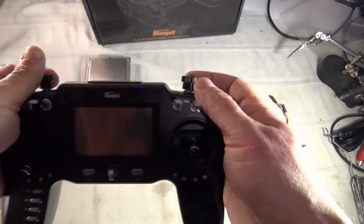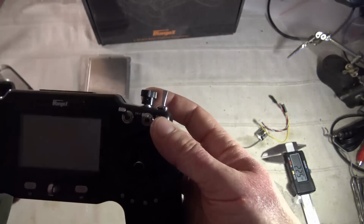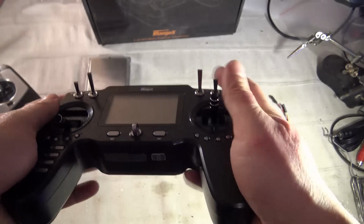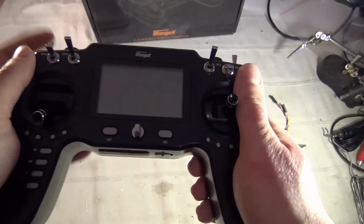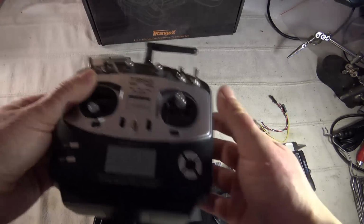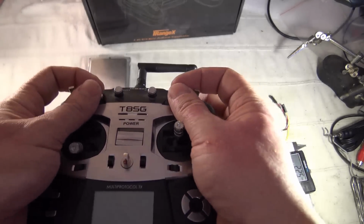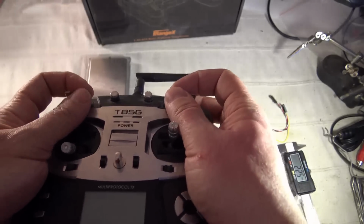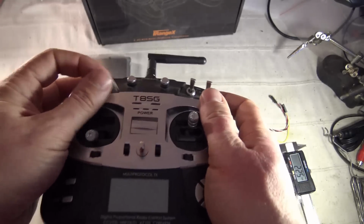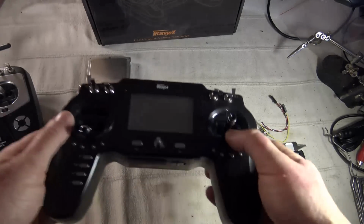More, we have the pots, which are locked with this Allen key, in M2, and they are pretty precise. I really like it. What I really like is you can grab it pretty well and access the switches very easily with your finger. It was not the case for the Jumper, where the distance between the switches was very small, and the length of the switches was very short. So in flight, when you have the FPV goggles on your face, it was not super easy to find them and not make a mistake when you wanted to play with the switches.